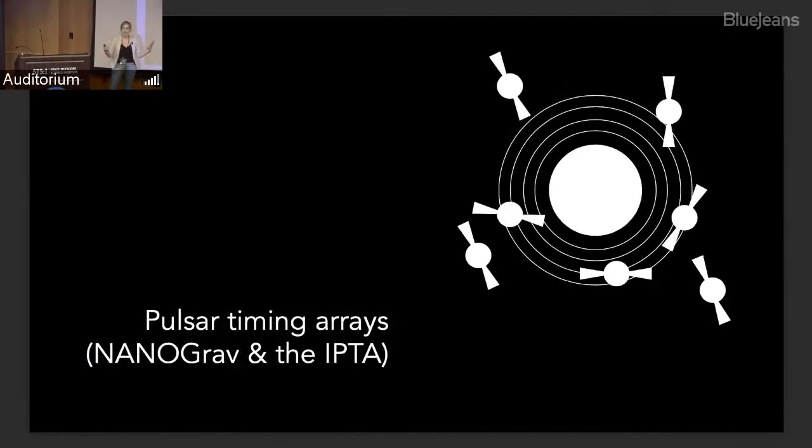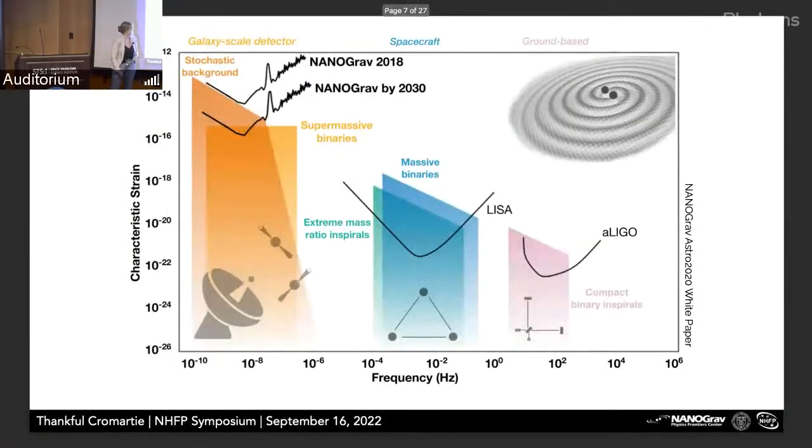Okay, pulsar timing arrays. Another cool application of pulsar timing. You probably know this figure well. At this very high frequency, low strain end, you have LIGO sources. So these are solar mass black hole, neutron star type mergers. At this extreme low frequency end, you have pulsar timing arrays. And it turns out that the sources that we're sensitive to in this band are inspirals of supermassive black hole binaries.